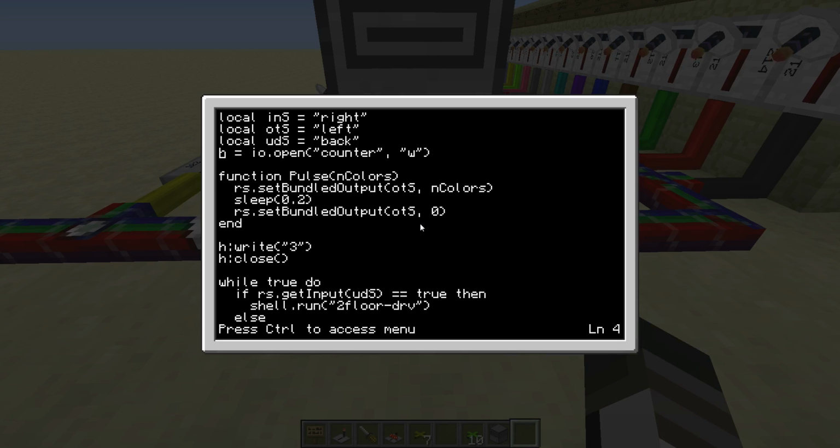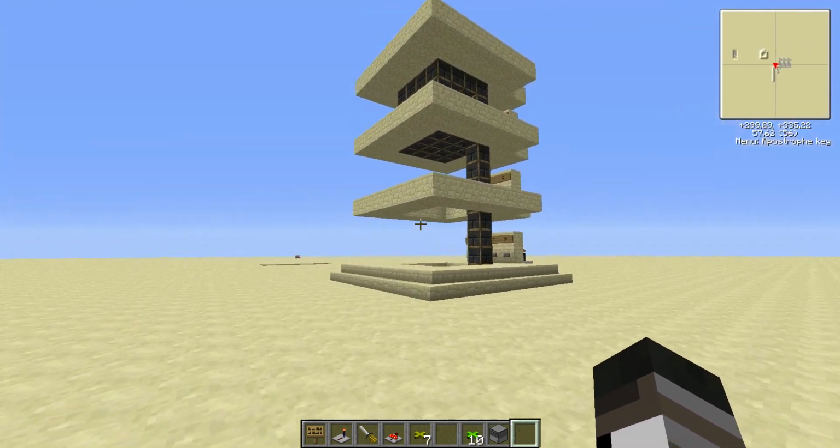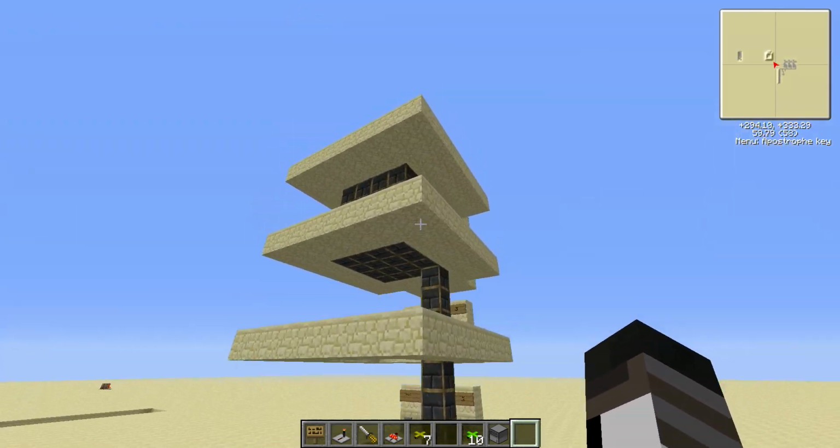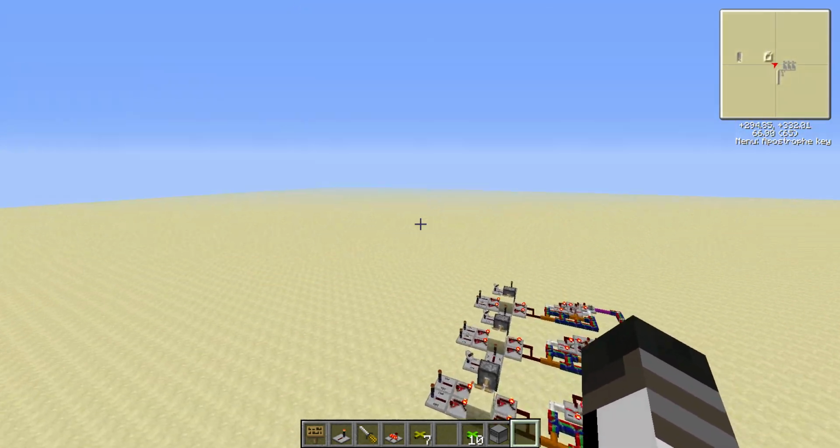Set a variable called H. What it does is it opens a file called counter and opens it in write mode, so the script can actually write data to that file. The reason why we have this counter file is so that the system knows the current location of the lift.